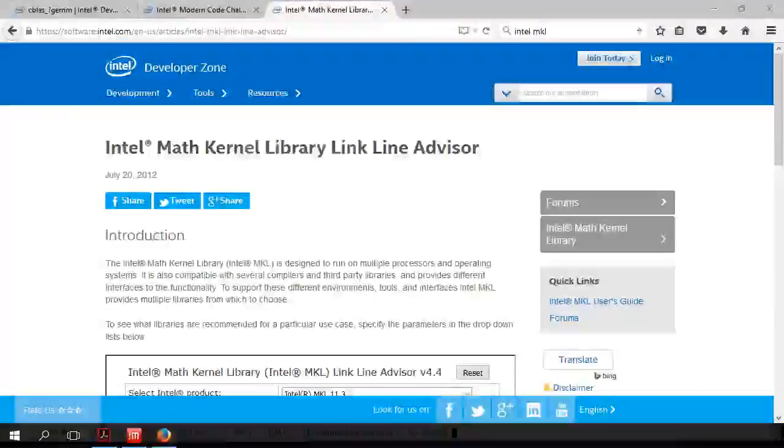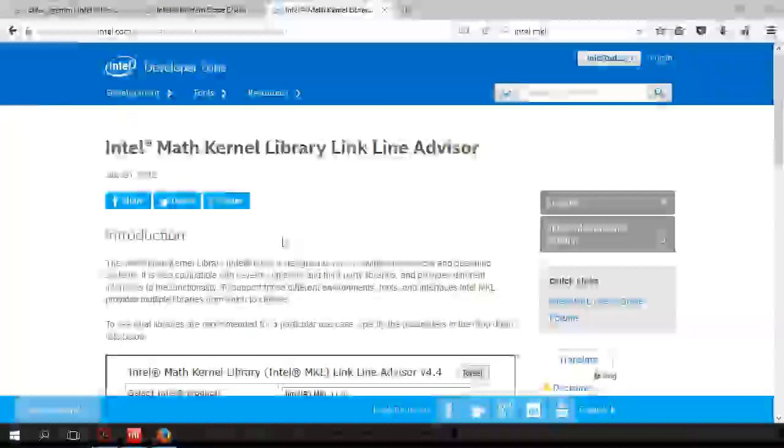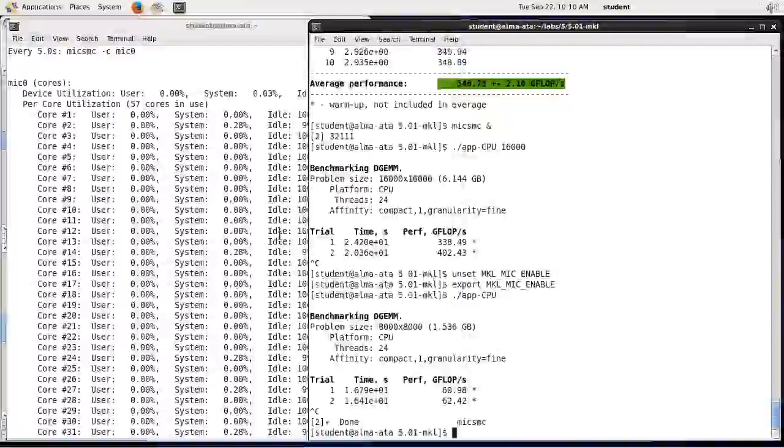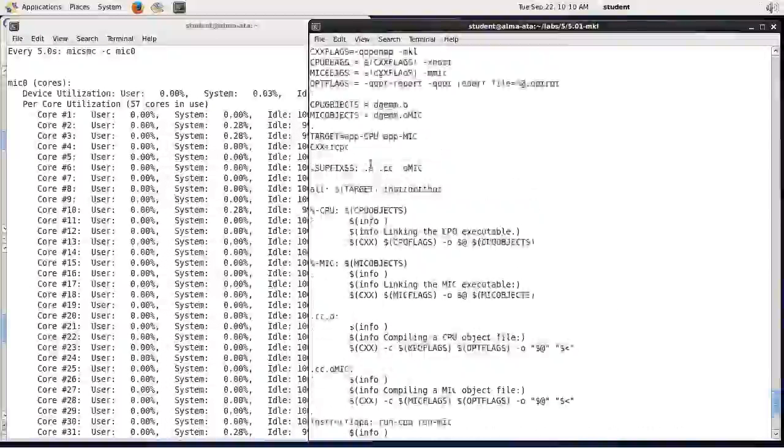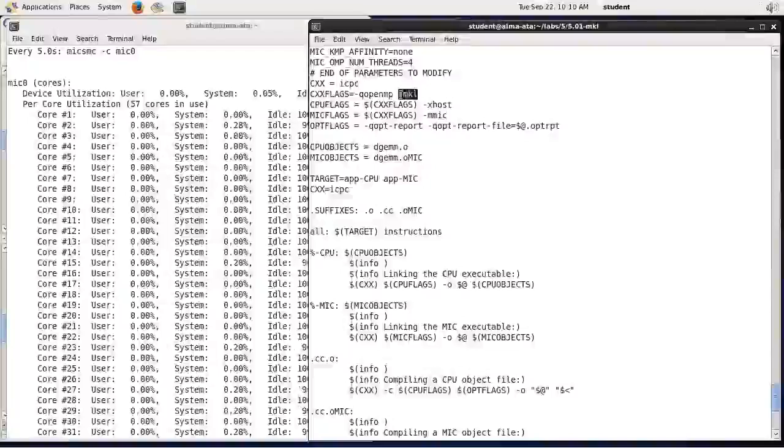Usually, when you compile for MKL, the link flag is -mkl, just like we saw in this code. We compile with -mkl.